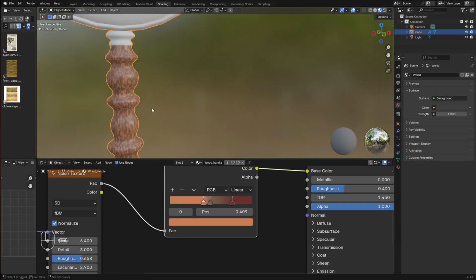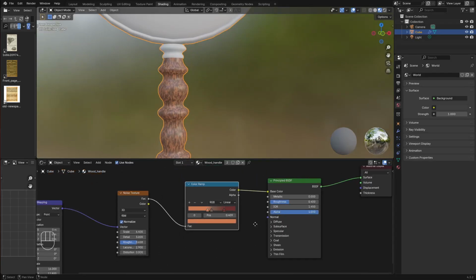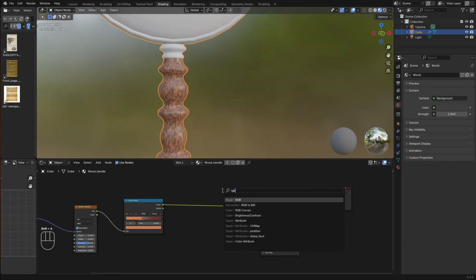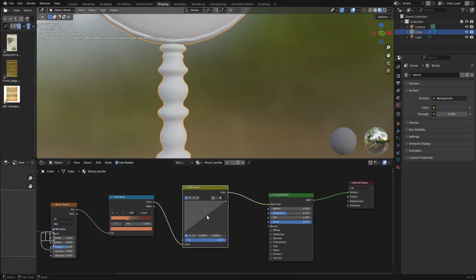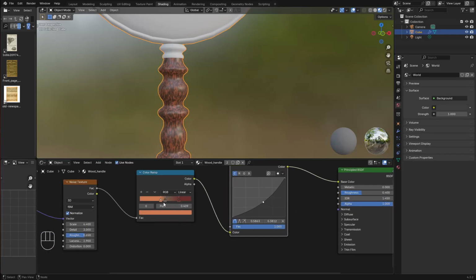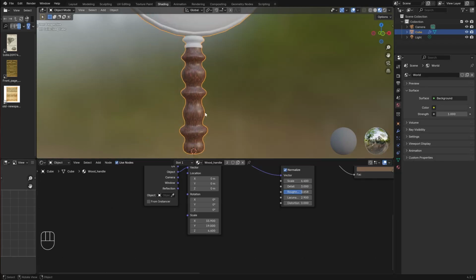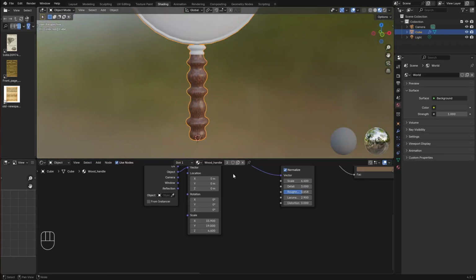For me, it looks like it's a little bit too light. So I'm going to add in RGB curves. And now I can just drag this down a bit and it's going to be darker. Just click here, it adds a point and I will pull it down so it is going to be a little bit darker. Maybe I should stretch it more out a bit. Maybe something like this will work.